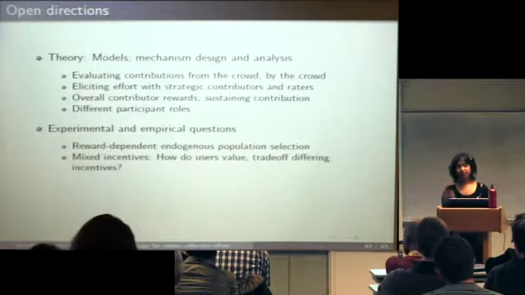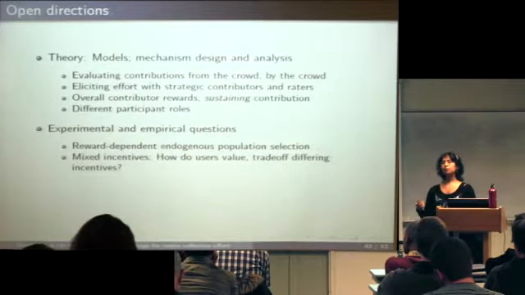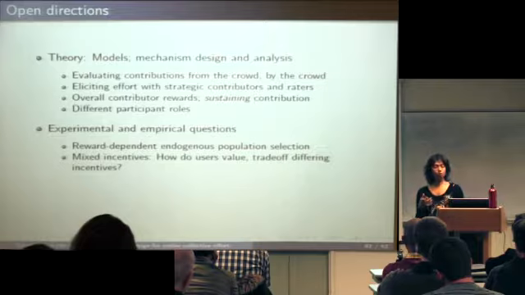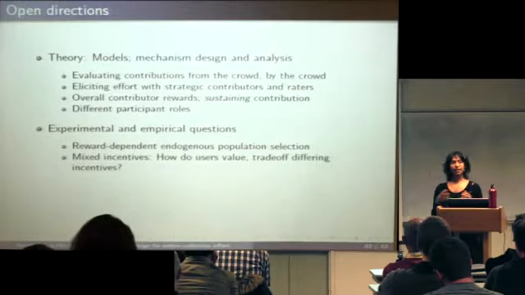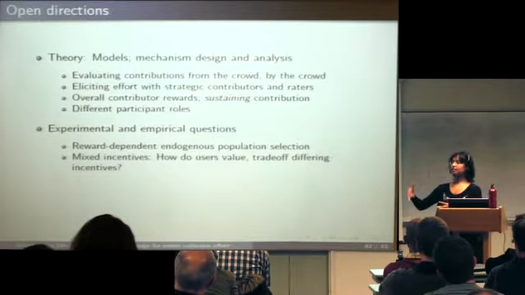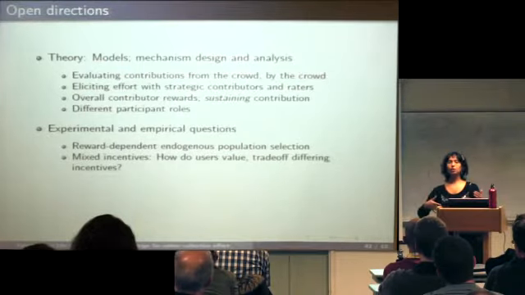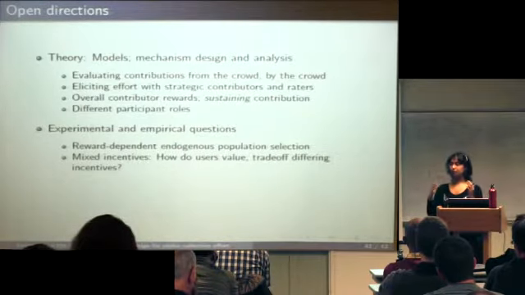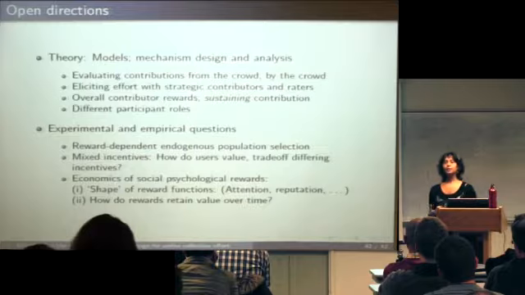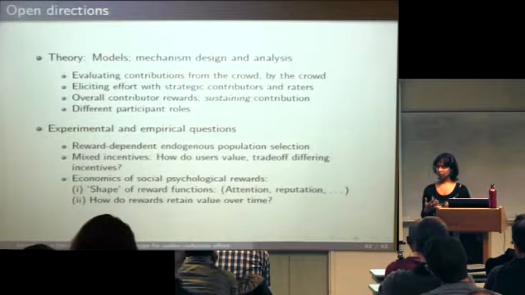Second is the question of mixed incentives. If I were to award both absolute and relative rewards, how do those two interact with each other? And very much more generally, on several sites that actually offer monetary rewards as well as leaderboards, there are financial rewards as well as status rewards. How do these two rewards interact with each other? Do people add them? Do people trade them off against each other? Does one crowd out the other? What really happens?